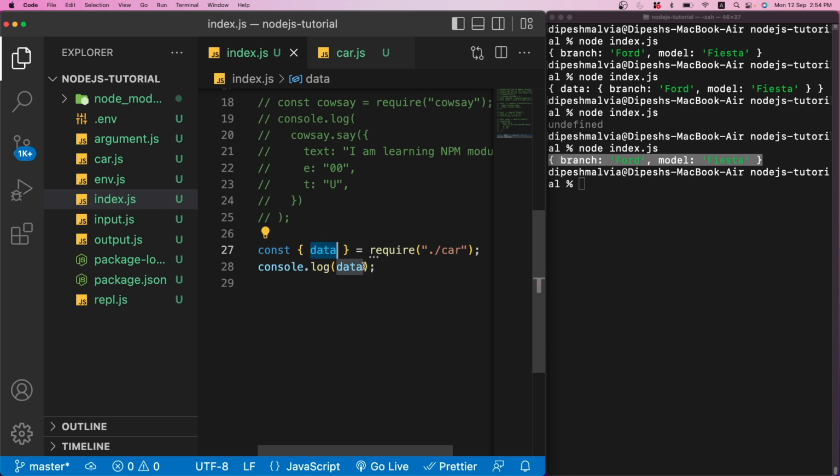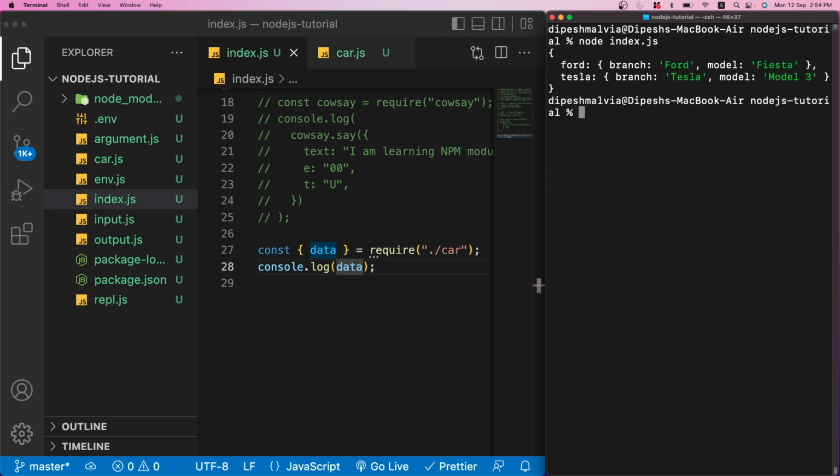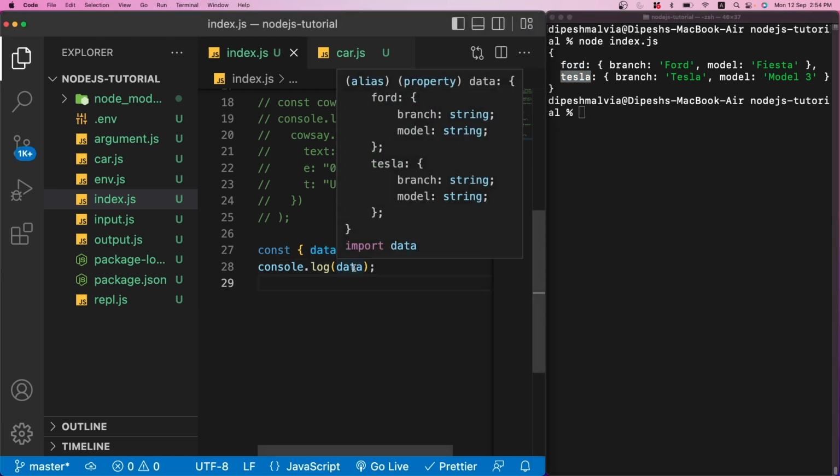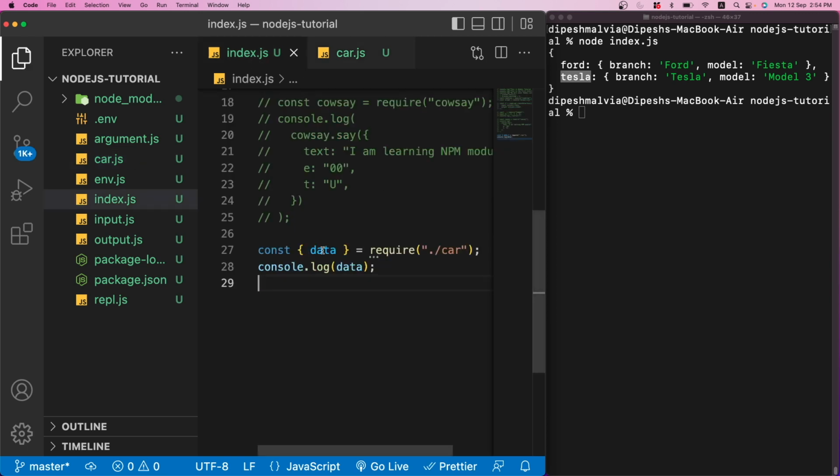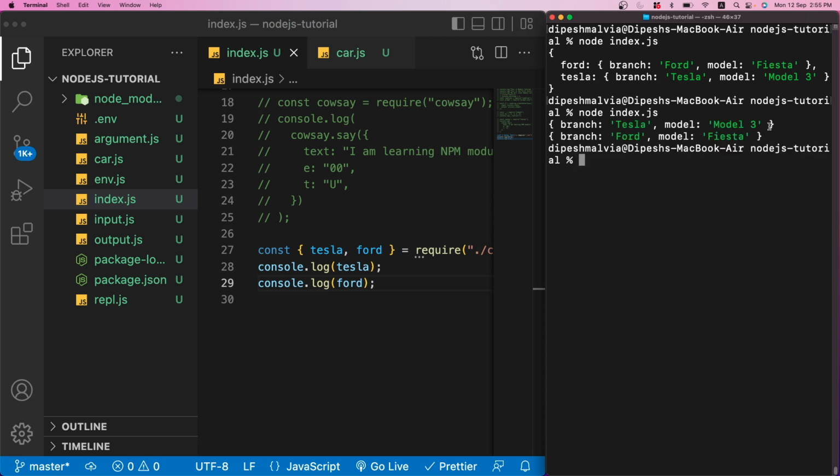I have the data and here let's console log this data first. So I will clear the terminal and run Node.js. So now I have a complete object which contains Ford and Tesla. What we can do here is go back and instead of this, I can have exports.Tesla and I can also make this exports.Ford. All right. And now I don't need this. Now we can make use of it here. So here I can have the Tesla and I can also have the Ford. All right. And now let's copy this, I will add it here, and I will also add it here. I'm going to run this. Then you will see that we have both the objects.